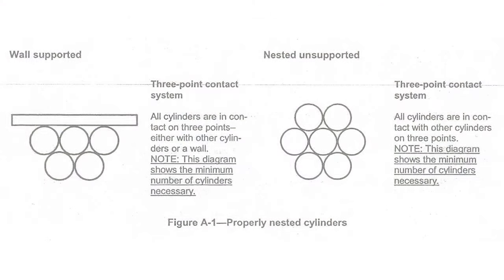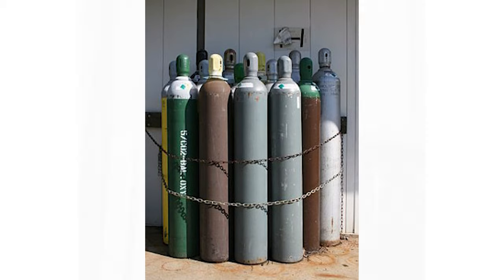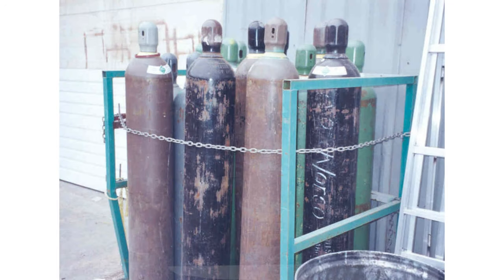For users out in the field — in construction or general industry — cylinders must be properly chained and cannot be nested (three points of contact). Oregon OSHA's Program Directive A-186, 'Securing Compressed Gas Cylinders,' covers the proper placement of the chain on the cylinder with diagrams, and splits out compressed gas cylinders in general, those used for oxy-fuel, and acetylene cylinders specifically. Distribution facilities like this one, because of their constant handling, were given an allowance during rulemaking based on industry representatives' recommendation that constant chaining would be difficult to comply with given their training and expertise.